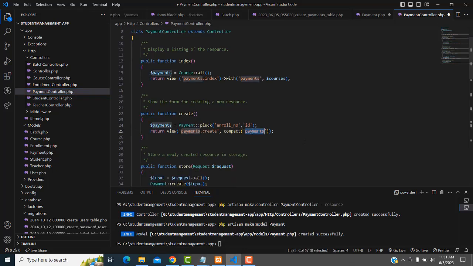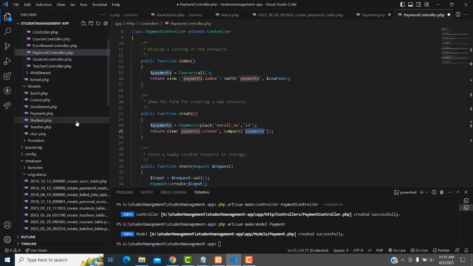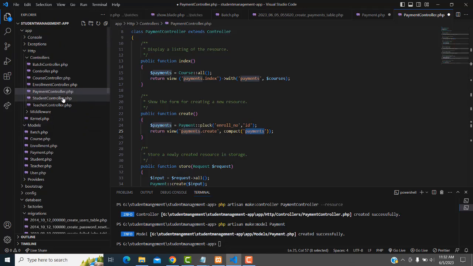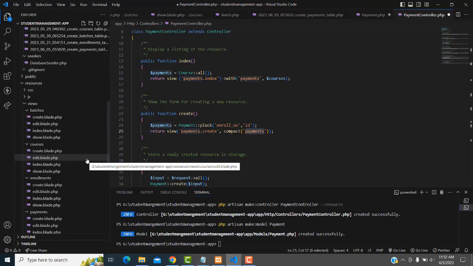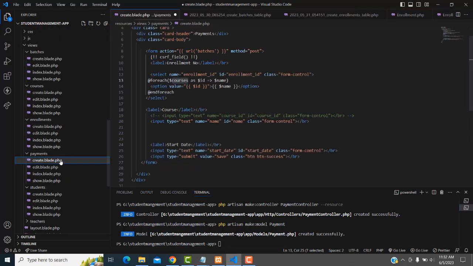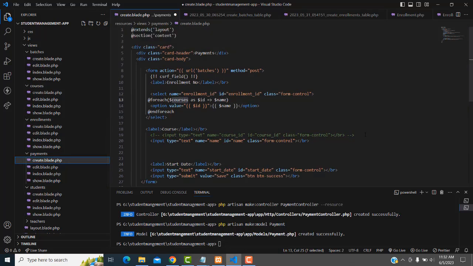It's coming from payments. Okay, it's payments.